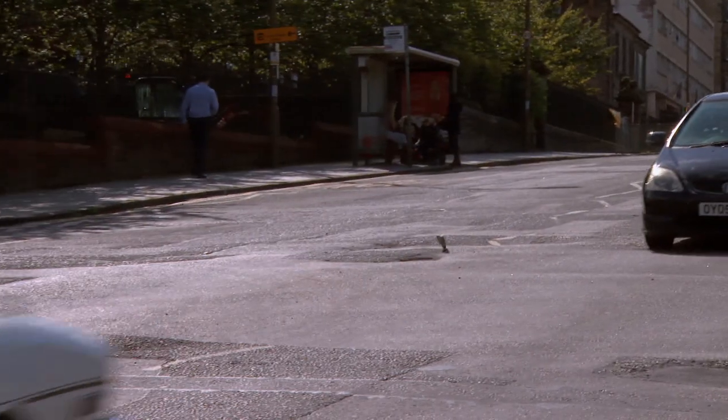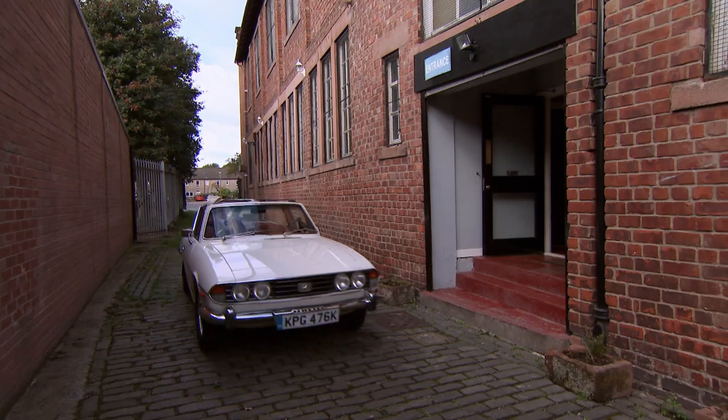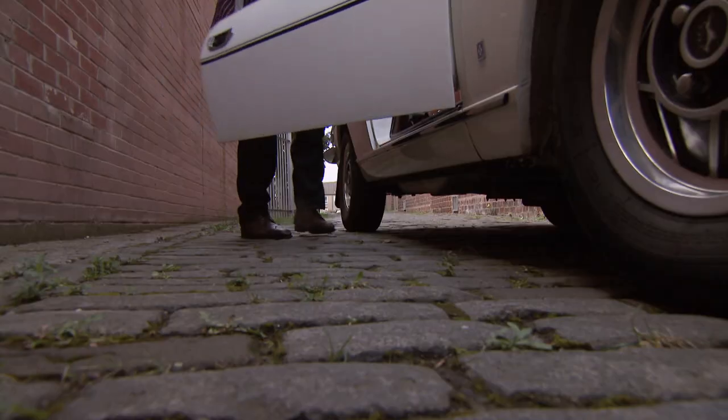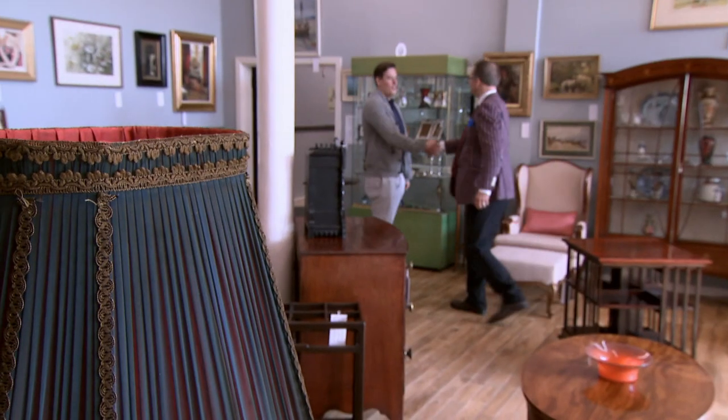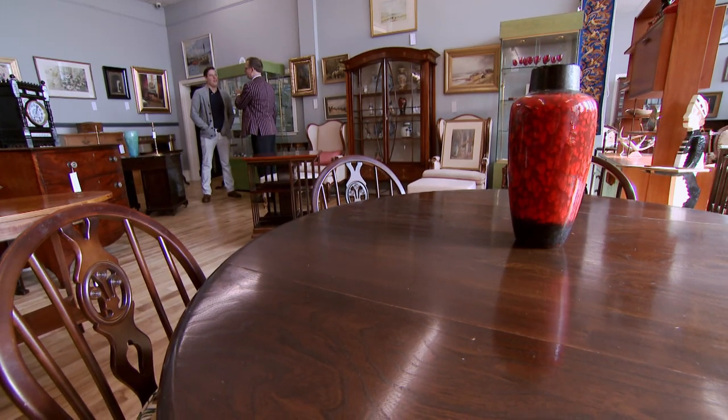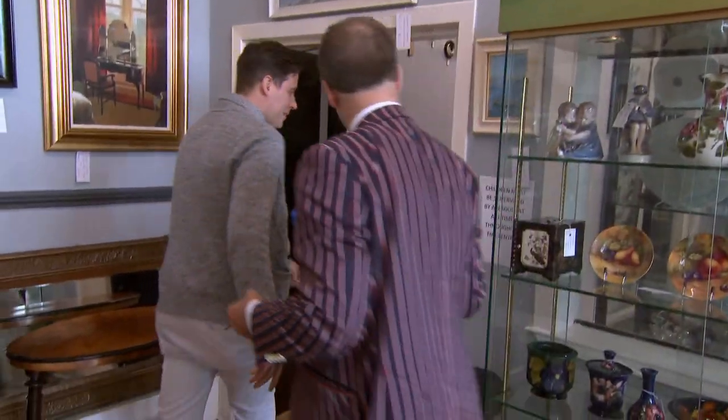Charles is steering northwards now to his second shop of the day. Perfect. Edinburgh Antique Centre, owned by Campbell. Mr. Campbell. Charles, nice to meet you. Have you anything really early or really interesting that may have just landed? Well, we have got a new dealer in who does a lot of ceramic tea bowls, especially the early ones. Oh, really? 1790s onwards. Oh, really? Are they nearby? They certainly are. Come and I'll show you.